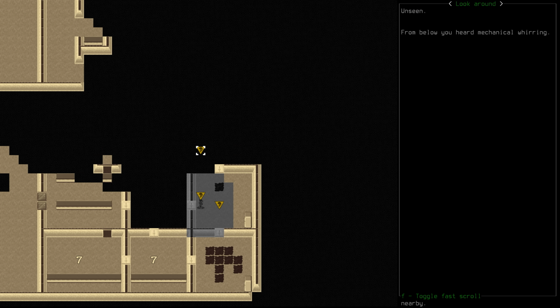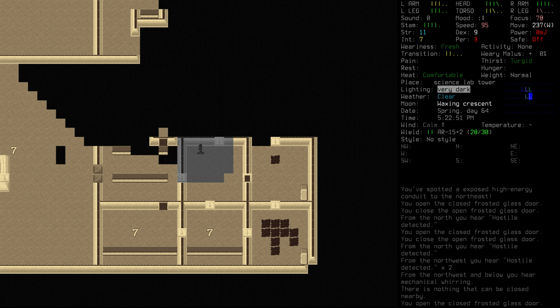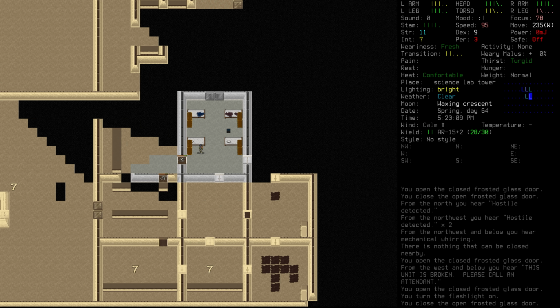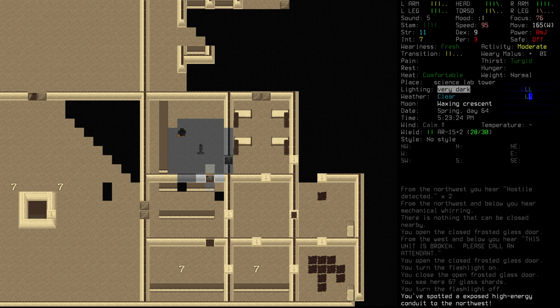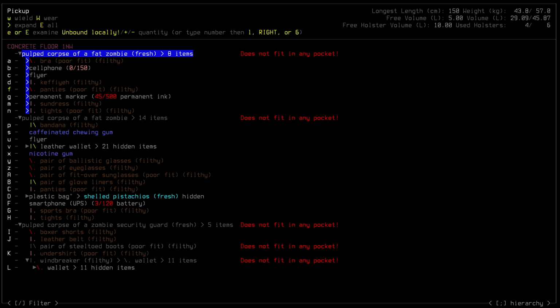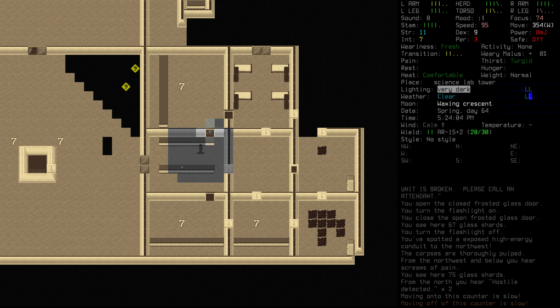Now where are we hearing those sounds from? Mechanical whirring from below, more stuff from below. Okay, so far so good. I don't know how long that's going to last for. Okay, and through here, something dead. Okay, is it going to stay dead? It is now. Smashing it to pieces. What do you have? Surprisingly, nothing. Okay, down here, I don't think we had anything either, right?